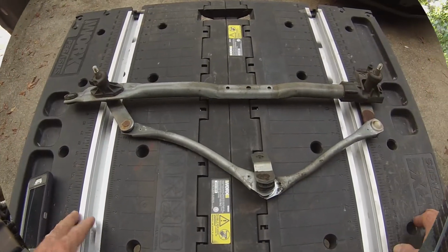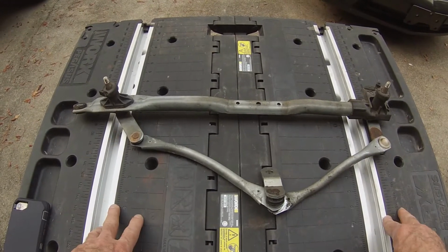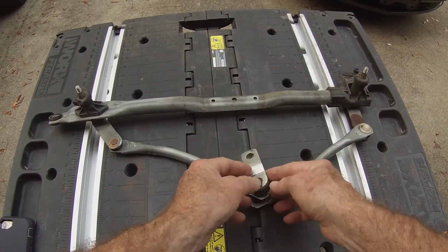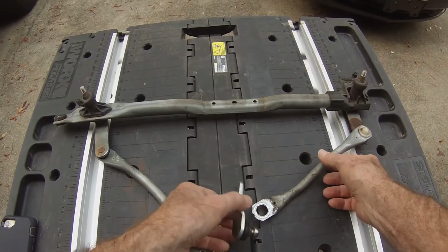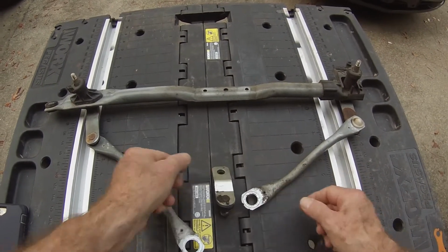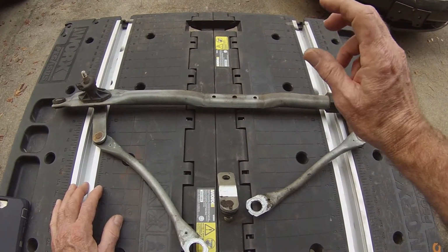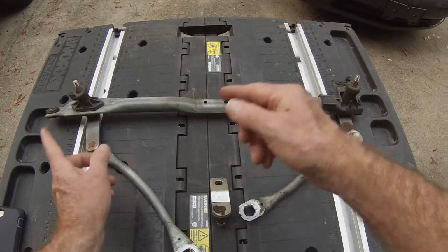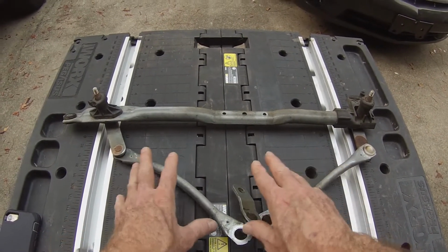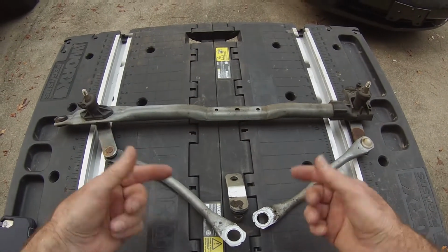Okay, very good. There's one other thing that I think is worth noting here. We didn't have it in the video, but we ran into a problem. When we removed this differential from the wiper motor, all of this was apart, so there was no point of reference in relationship to the shaft on the motor to how this was positioned. The wiper motor rotates continuously, but when it is shut off by the key, it's programmed to stop at a certain point. If you have to replace the differential and don't make a note of the position when you put it on the shaft, you could have it reversed. And that's what happened to us.